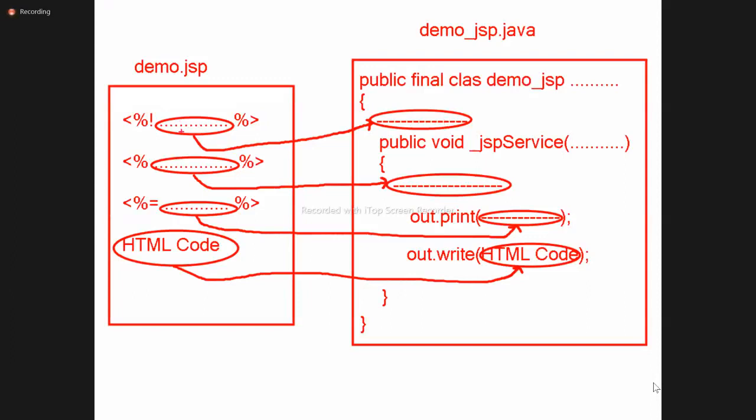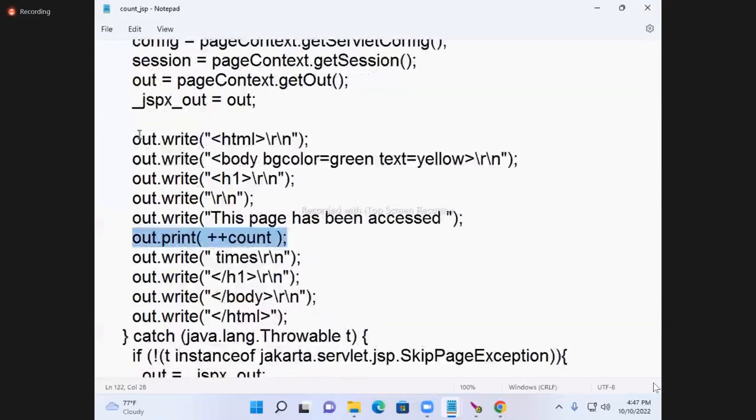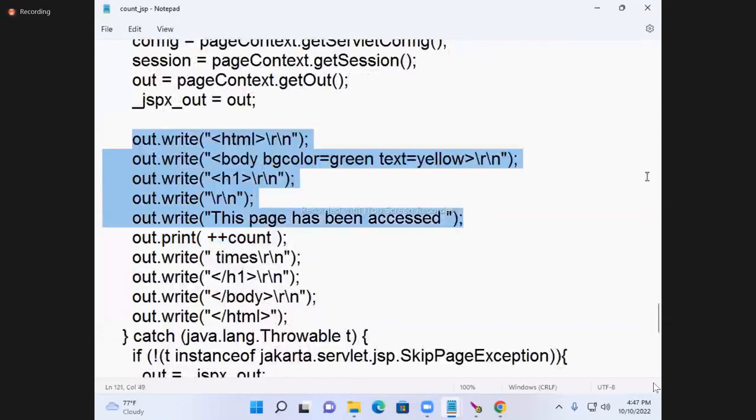Whatever is valid here is valid in a declaration. Whatever is valid here is valid in a scriptlet. Whatever is valid here is valid in an expression. HTML code is transferred as it is, leave it. Now, I'll ask questions. Give me an answer.